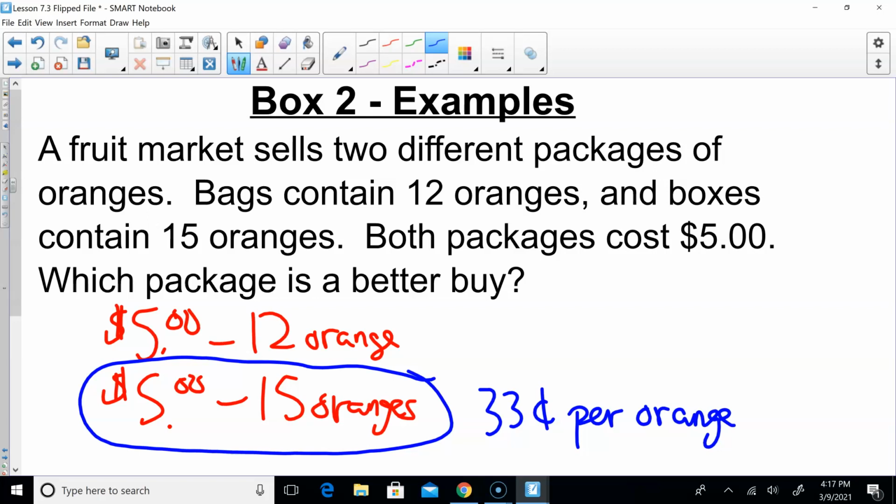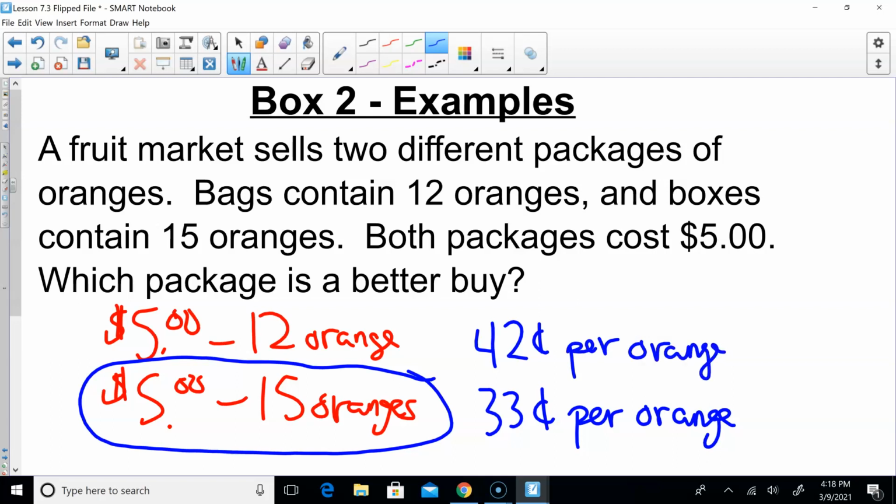For the one on top, how much would that be per orange? That's a good question. 12 divided by, let's see, if I make groups of 5. Now I'm going to challenge myself. Let's see, how much would each orange cost? Probably more than 33 cents an orange, I'm hoping. Otherwise, my math for the other one's not very good. So let's see. If I have 12 oranges and they cost $5, that would mean each orange would be about 42 cents per orange.